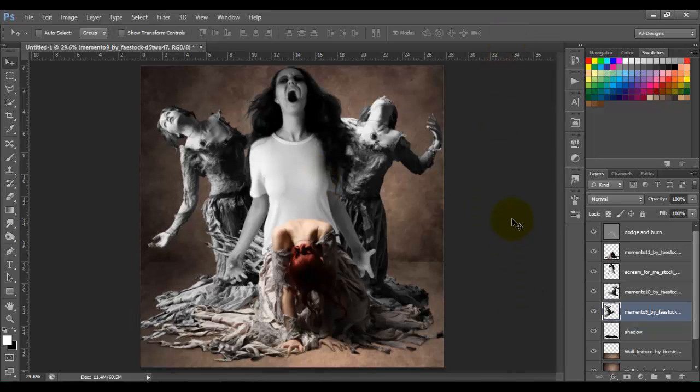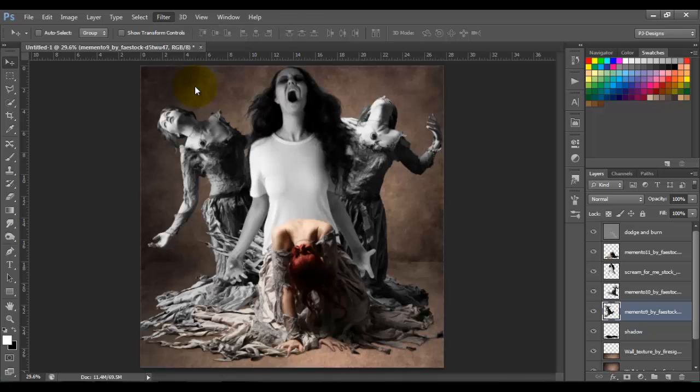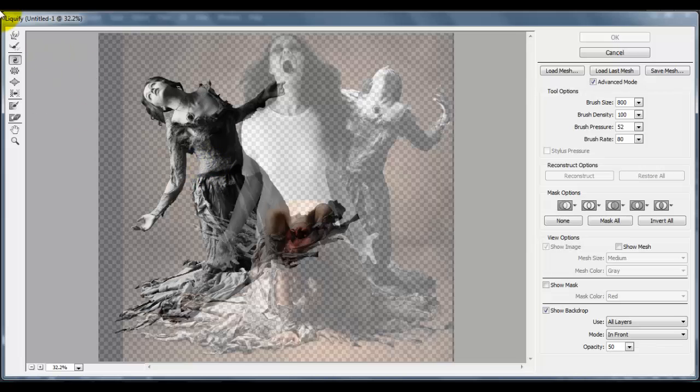So now that we have this, I'm going to filter and liquify. Then I'm going to choose this forward warp tool. It's the same as smudge tool, so I'm gonna get these areas.